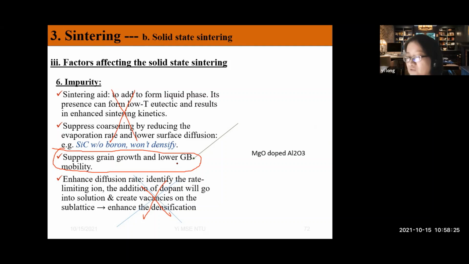If you want densification, do you want grain growth to happen earlier or later? If you want densification, that is root 1, right? So you want the densification to occur, so do you want the grain growth to happen earlier or later? Is it later stage or early stage? Excellent, later stage. Grain growth happens later.